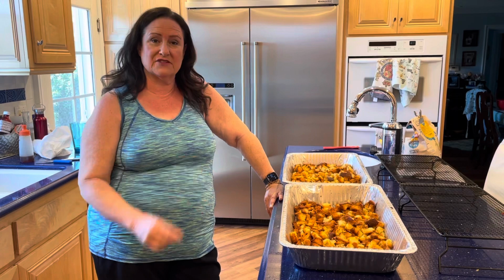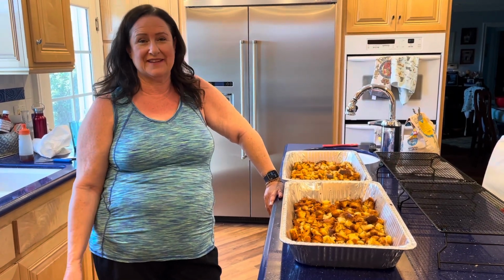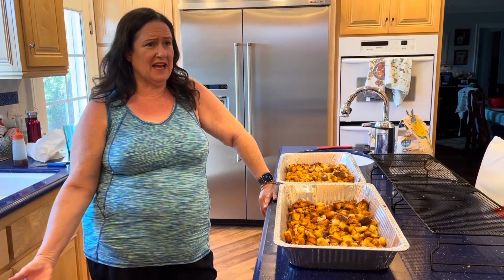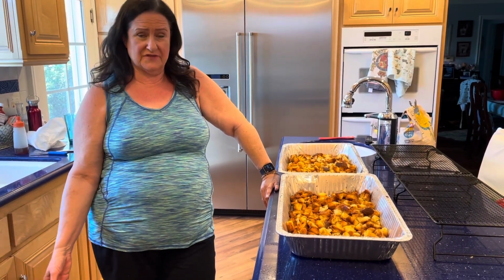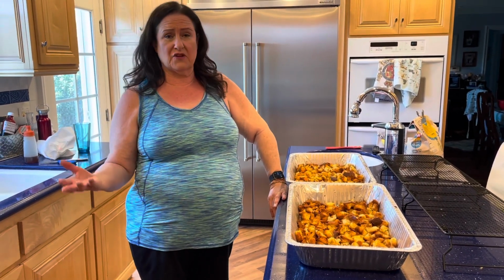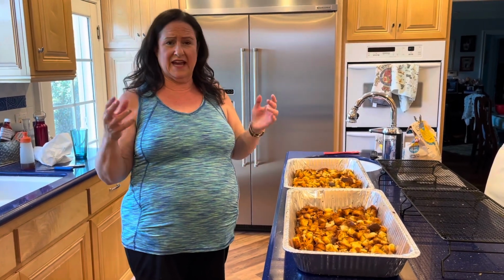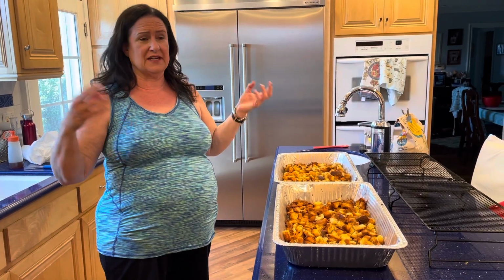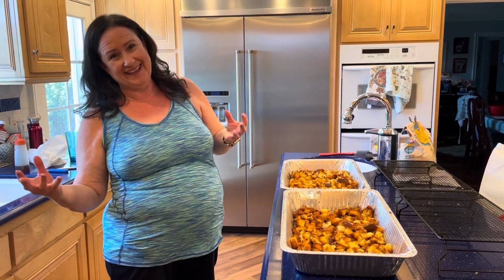As far as croutons go, you don't need to use brioche. In fact, it's a pretty expensive crouton to make. I just happen to like how they turn out. You can use any kind of bread that you have in your freezer. You can even use a mix of breads. I have done that too. I've thrown in extra challah, extra rye bread, old wheat bread. Like if I had two or three pieces of this kind of bread and three or four pieces of that kind of bread and I want to clean out the freezer to make room for, you guessed it, more bread, then you can make croutons with any of it.